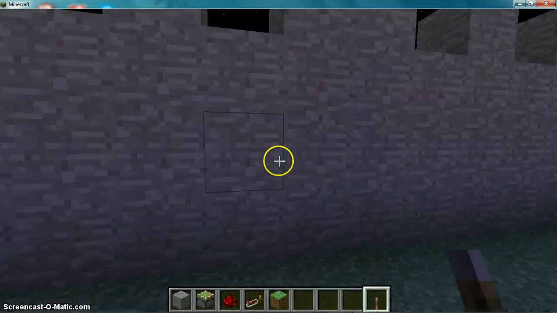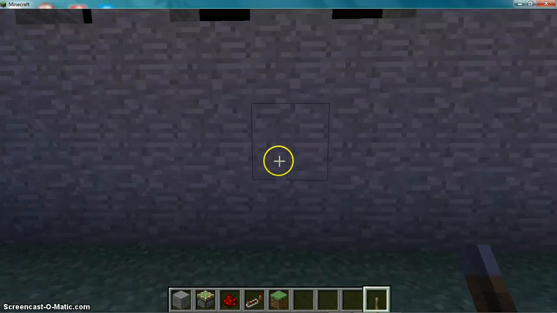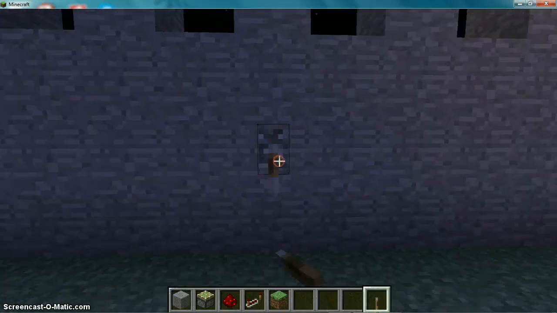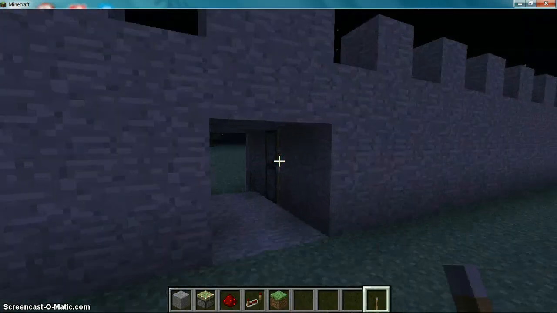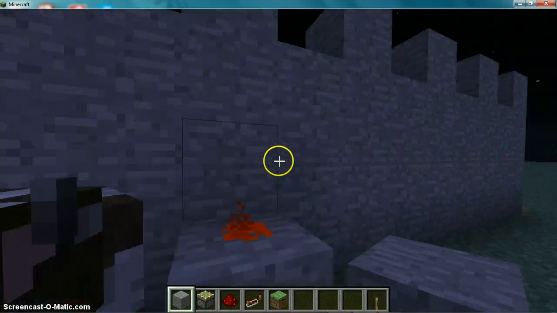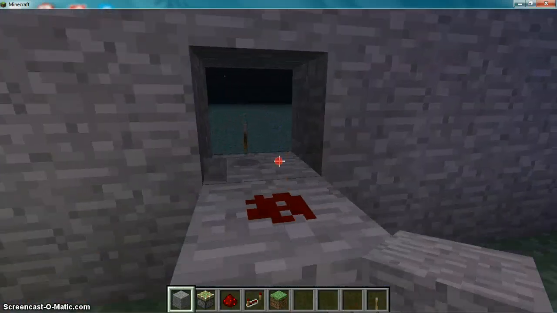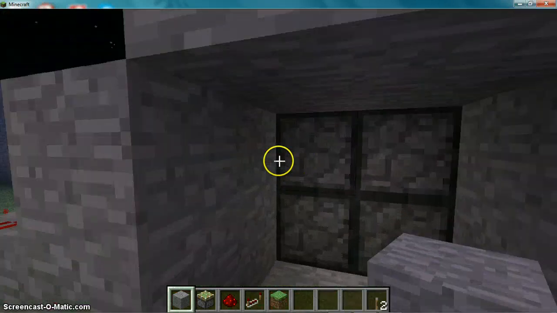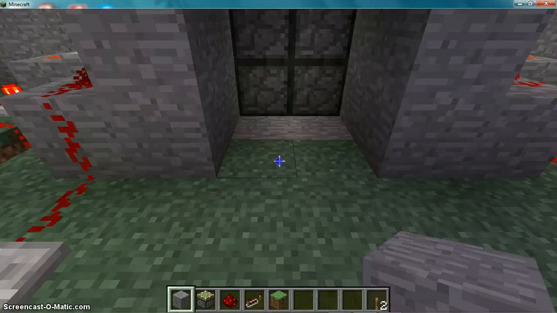You count from here, 1, 2, 3, 4, 5, 6, 7, 8. Pull the lever, and it opens. You can just walk or run around here. Move cow. And do that. Then you can close it again. So I think it's pretty cool.